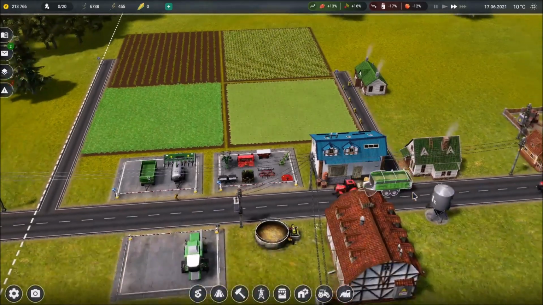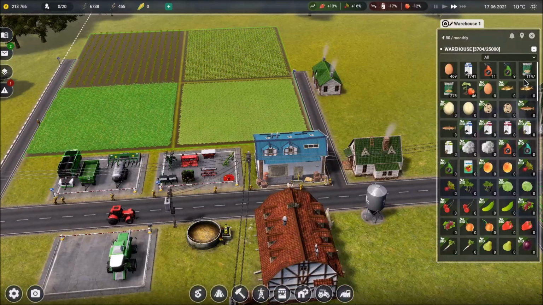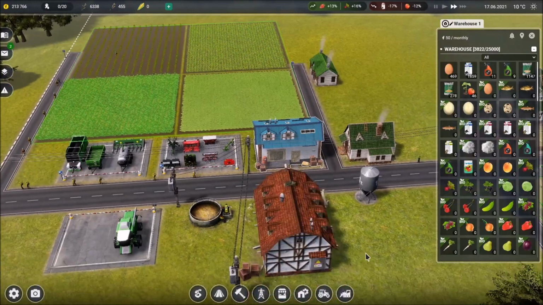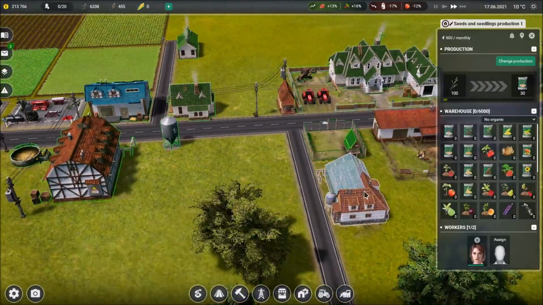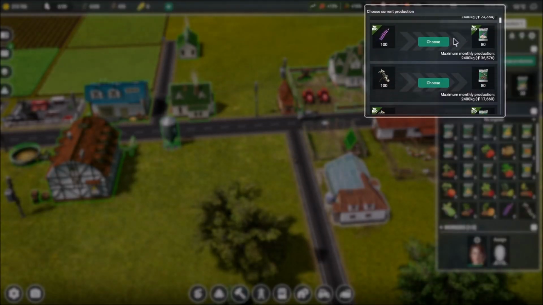I love the production chaining in this. So if you want to keep it simple, you can. You just want to sell cow's milk, fine. But you can take it a step further, build a manufacturing plant, assign the production on that so milk turns into cheese, and then bam, you're selling cheese for a higher price. So I love the production chaining aspect of this.